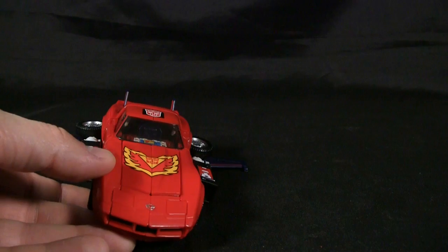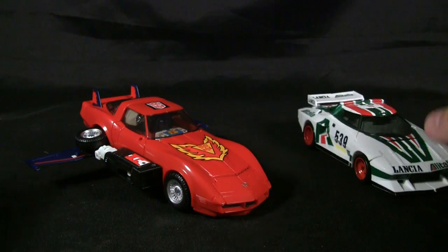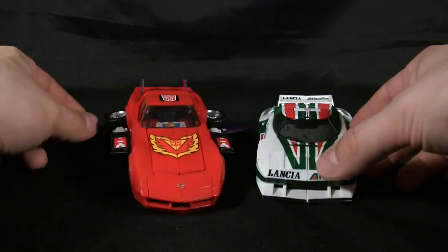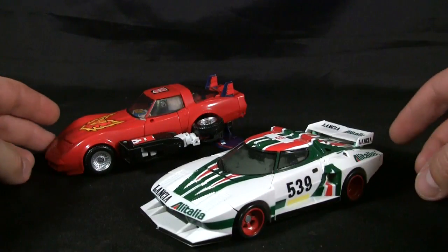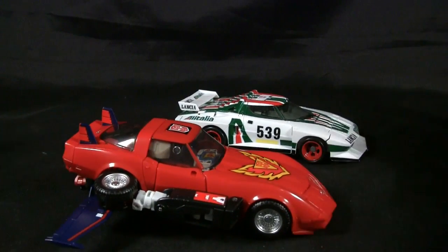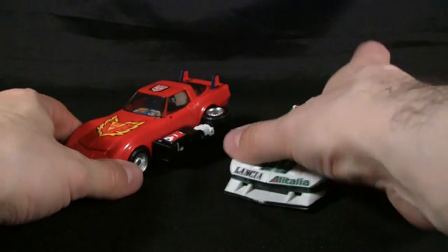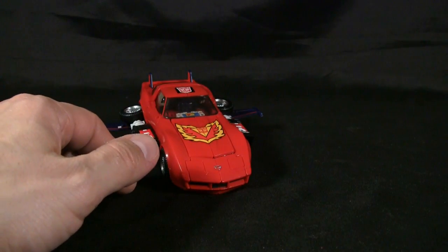So totally forgot to do a scale comparison while it was in vehicle mode, but we're pretty much there. And we have Wheeljack here for comparison. All right, show you from different angles so we don't get any distortion from my lens here, which makes one look bigger than the other. It looks pretty nice with the Wheeljack there.